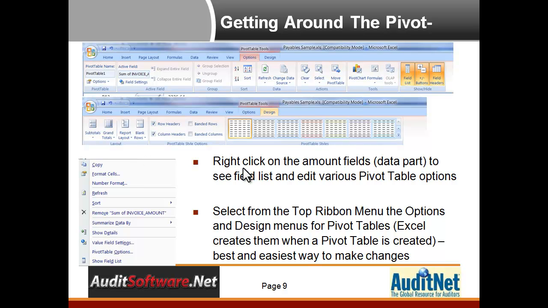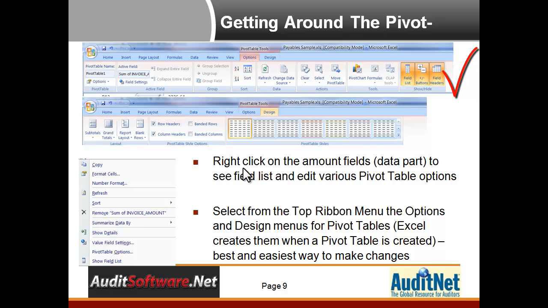In getting around the pivot, for the most part, the best way to change the information in your pivot is to right-click on that data, and that tends to help in quickly changing things. Another way is to use the ribbon or top menu bar.